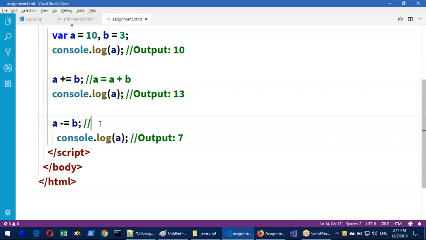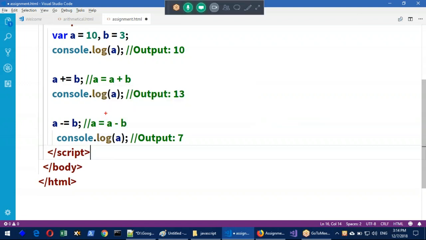Listen. A equal to A minus B. What is A value right now? Latest. Always latest. Forget about old. What is original? Forget about that. Latest is what? 13 minus B. 13 is what? A. A is what? 13. B is what? 3. 13 minus 3 we have to say, then you will get obviously 10.